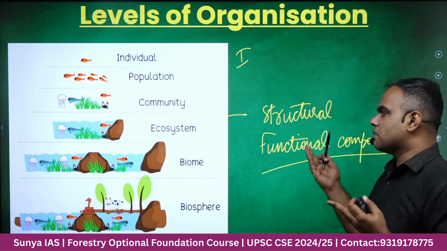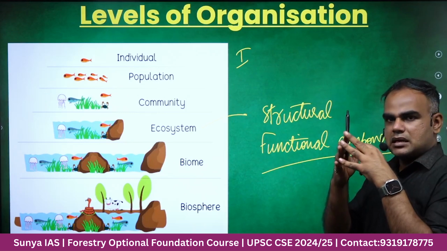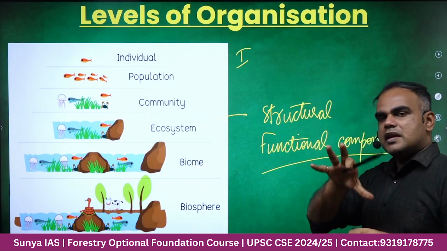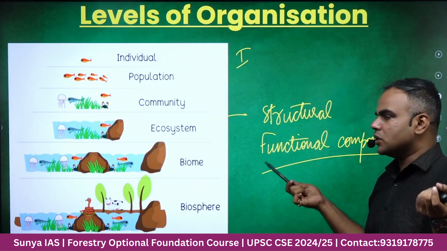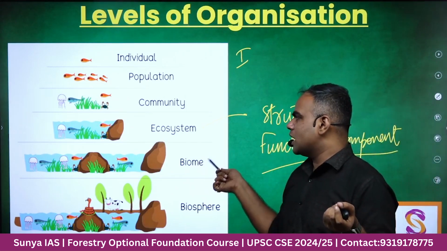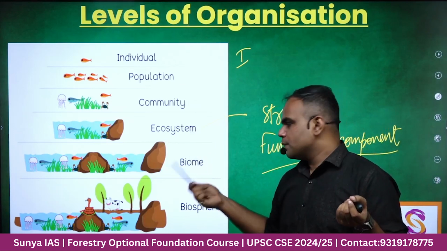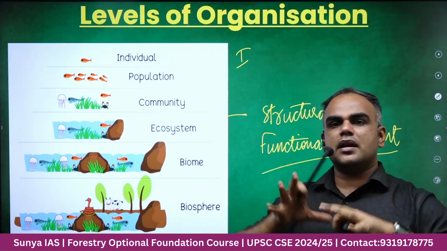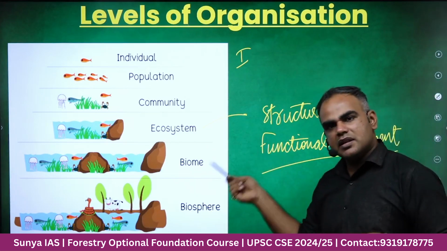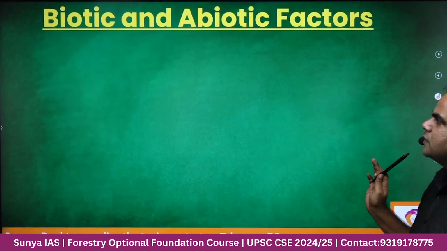A broader term is a biome, which again has classifications based on the different portions of geography, right? So based on different climates, you have different biomes. For example, Delhi's biome will have multiple ecosystems within it. And then you have biosphere, which is nothing but an intersection of lithosphere, atmosphere, and hydrosphere. And the living part within that is known as biosphere, right?